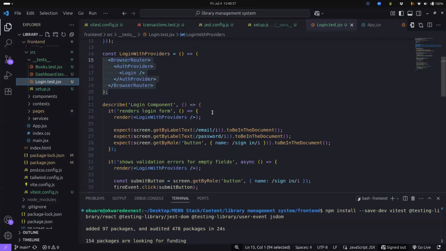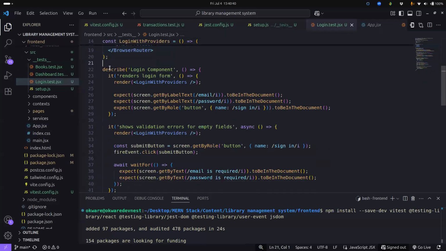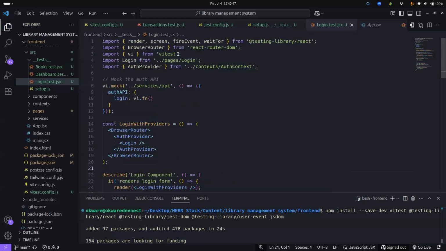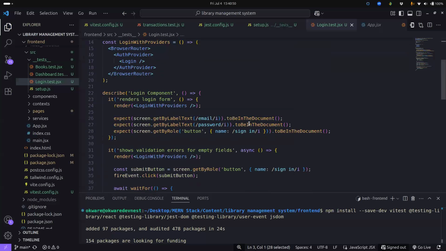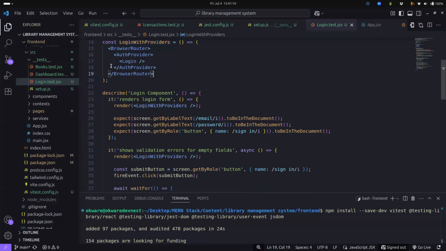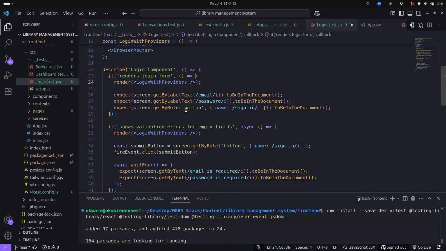So proceeding. Now, where are the test cases? So V1, of course, as you can see, describe is here, also the backend describe and it. Why? Because Jest is in play. This is the function of this. But you're going to see more into that. Now, of course, the same thing. For this one, it's just a matter of rendering. Front end is just a matter of rendering. We are rendering. We are not trying to perform the logic. The purpose is to render. And we're rendering what? Login with providers. So we call that because it is wrapping everything that we need.